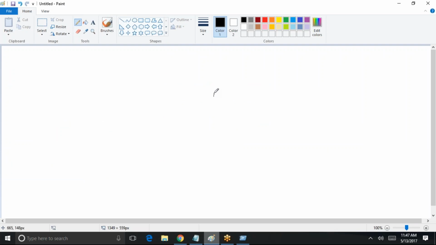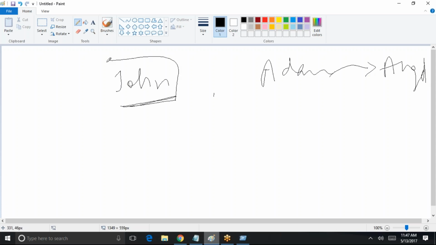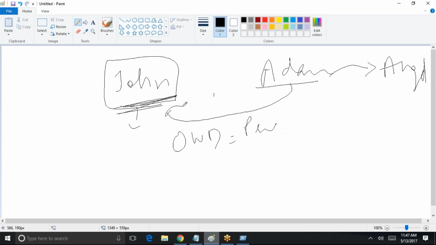So what we have here is John, and we have created a manager called Adam. Similarly, if we create a senior manager, let's say Angela, then even though the OWD is private, Adam will be able to see John's records, and Angela will be able to see all of Adam's records as well as the records created by John, because in the role hierarchy she is above both of them.